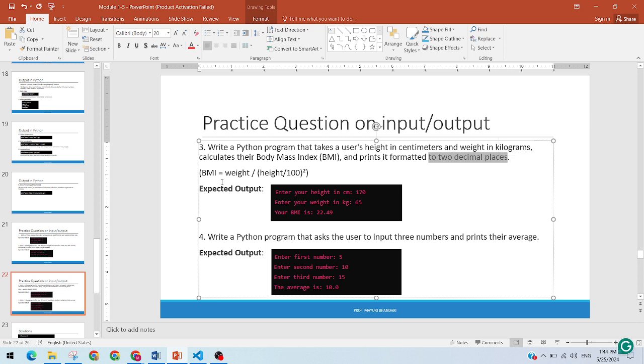Okay, because whenever you will calculate this BMI, it will print a long value like 22.49 by default. लेकिन what we want is that value of BMI only till two decimal places, right? So we do this program now.